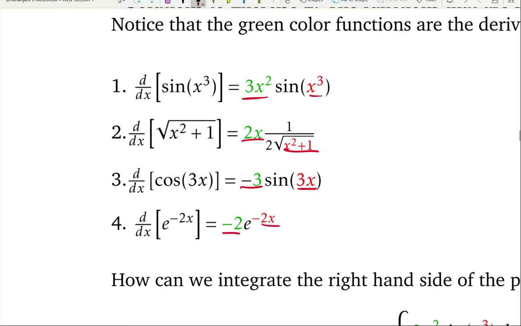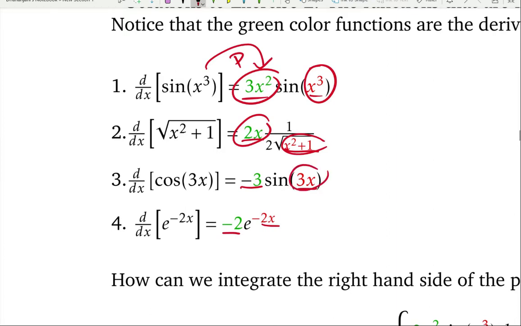Do you see that? Now here's the important thing. When you use the chain rule to differentiate, in the result you have the inside function, and outside somewhere you can find its own derivative, outside the function, right? The derivative of x square plus 1 is outside, you can see it's 2x. The derivative of 3x, it's 3, it is outside. The derivative of negative 2x, negative 2, is outside of the outer function. That's one characteristic that you can see after you apply the chain rule, which is super important to integration by substitution.